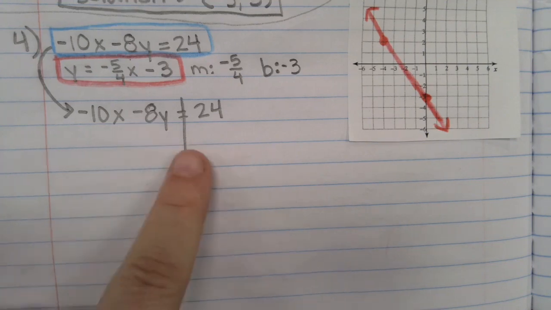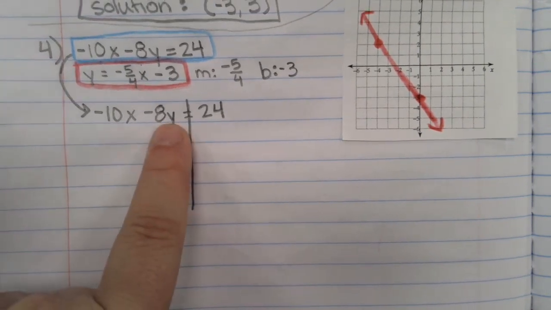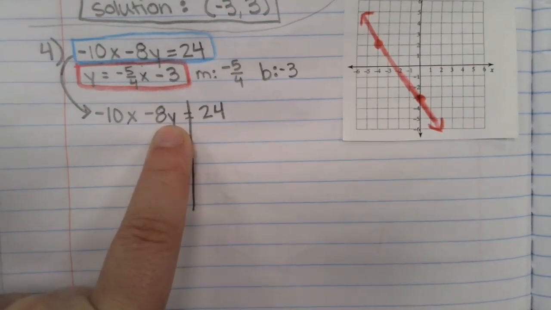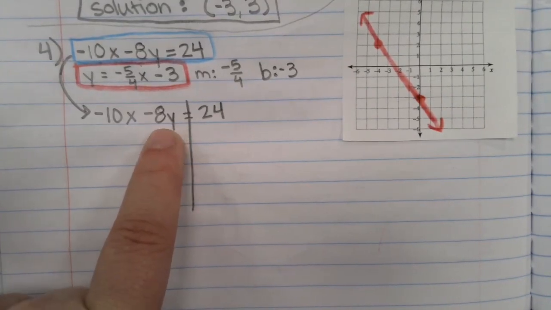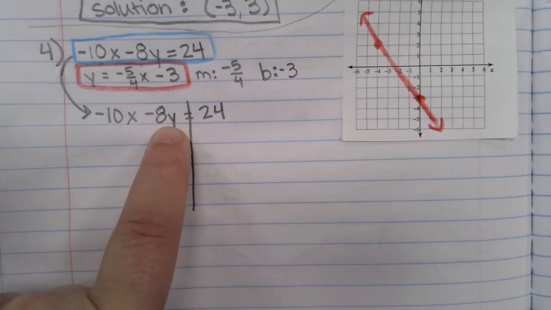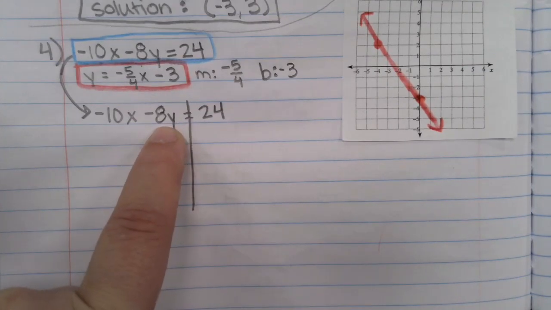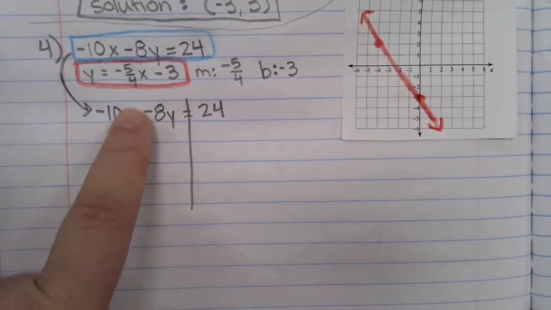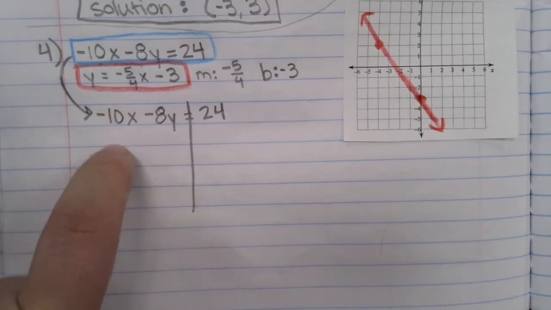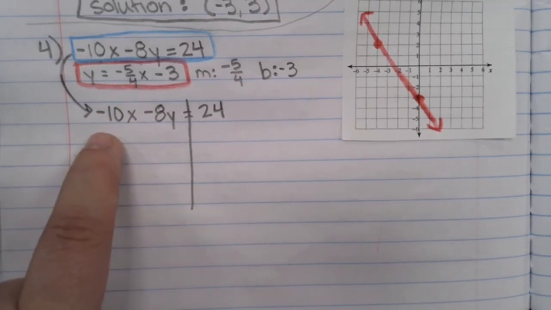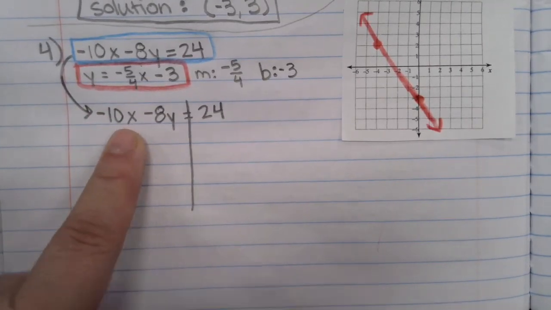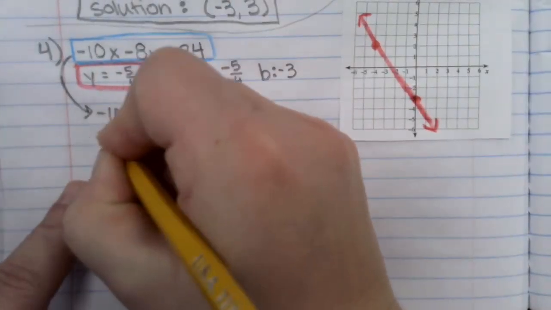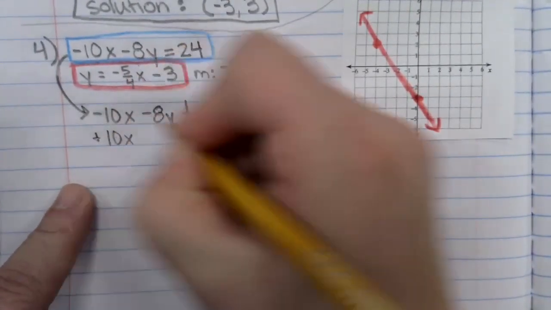So I'm trying to get the y by itself. That's my goal. With that y, I have an 8. They're best friends. They're hanging out. Mejor amigos. Right? So I need to get rid of this x first. How am I going to get rid of a negative 10x? Good, I'm going to add 10x. And if I do it to one side, both sides.